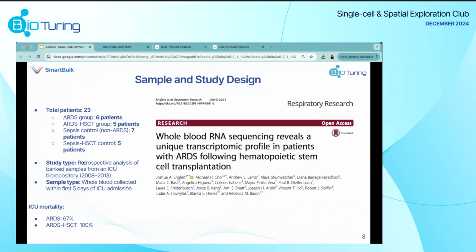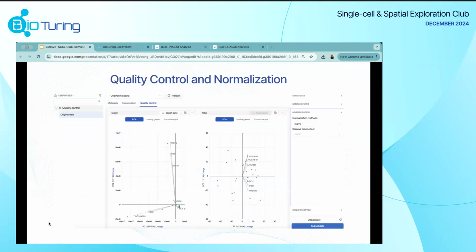So this will be the groups. This is specifically a study looking at ICU patients where they collected whole blood samples. And they also had different treatments that were used within the study as well. So if you are interested in identifying enriched pathway differences within these different treatment groups across these different samples, that's another analysis you can also perform.